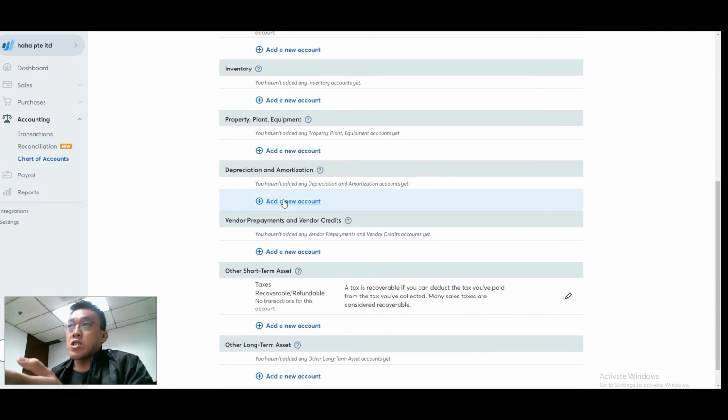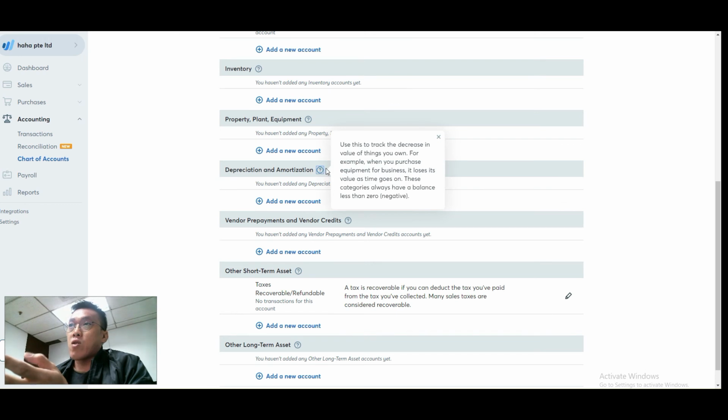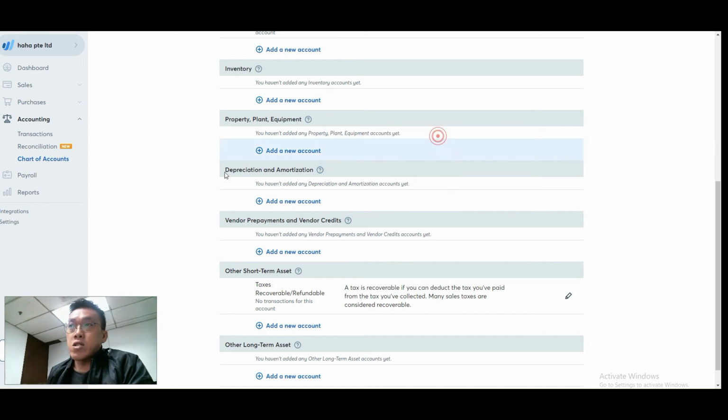Depreciation and amortization. So that's where when you have assets, all assets have a fixed life value. So say for example, for computers the effective lifetime is deemed to be 3 years. So a computer that costs $900, after 3 years, it will depreciate to zero, or maybe the par value. So that's where you have a depreciation account. So why do you have different accounts?